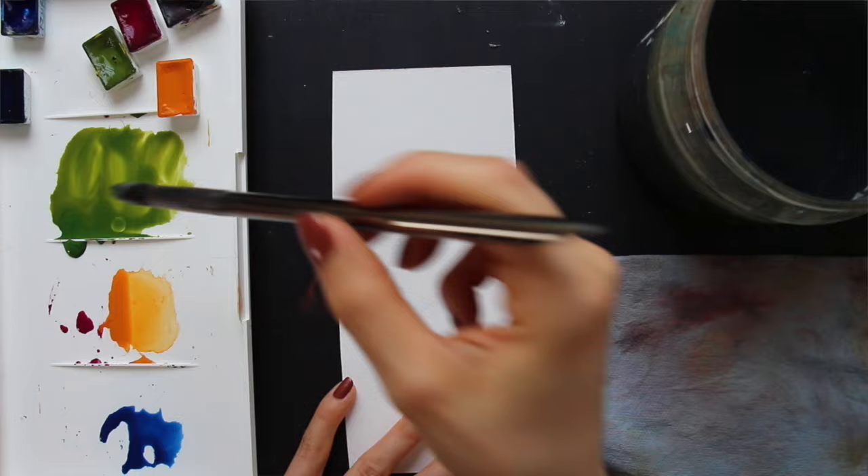For all of that to happen, the paint has to be wet. Now that I've explained what paper sizing is and why it's so important, I'm going to provide a list of points to help you know when that paper sizing has gone bad. If you're a little more experienced and have been painting with quality watercolor paper for a while, you'll likely know straight away when you place paint on it. But if you're just getting started, here are a few points so you can tell more easily and quickly — before putting more effort in and getting frustrated and blaming yourself or your technique when it's actually the paper.